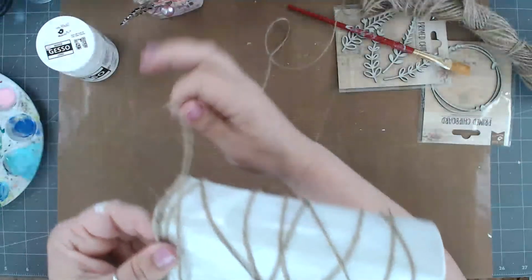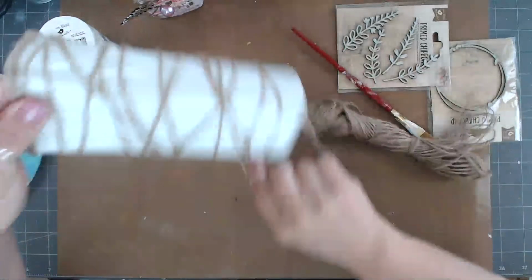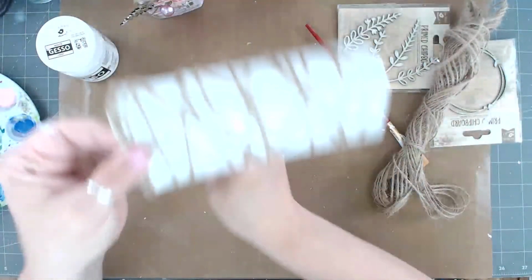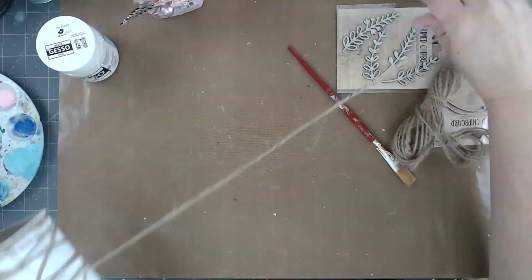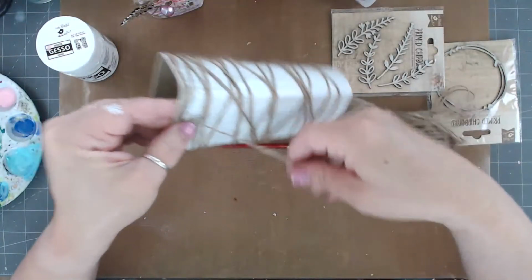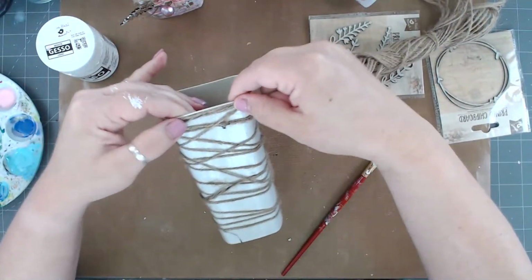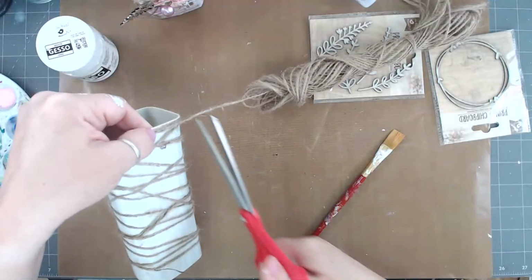And this is just regular old twine. I mean, you can get a giant bundle of this, and you can go around as many times. I like to crisscross it, have fun with it. And then I'm going to come back to where I started my glue and go back up with my glue again at the top so it sticks, and then snip that off.